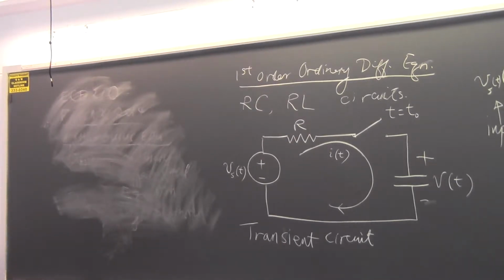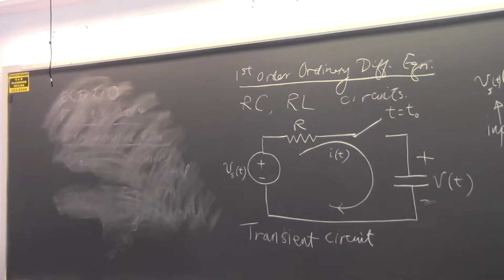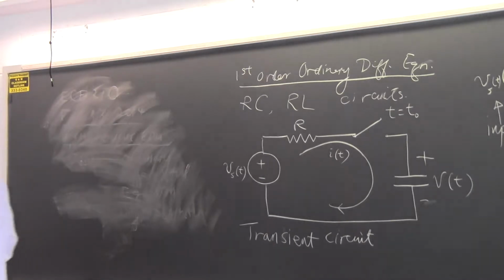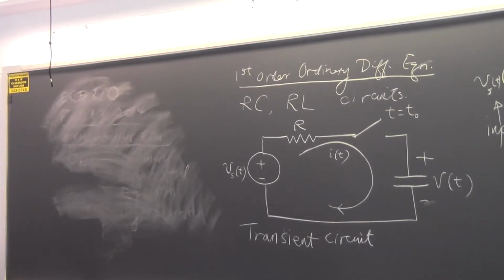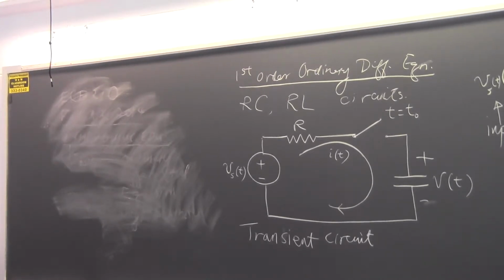Linear, that's true. We're dealing with linear systems, so this equation has to be linear. In other words, if this is the input, this is the output, you can test linearity and find that it does in fact satisfy linearity. Okay, we won't go through the test again, but you can be convinced that they are linear. But there's one thing that you should know about this class of ordinary differential equation. They're extremely simple, and they are used lots and lots in electrical engineering.